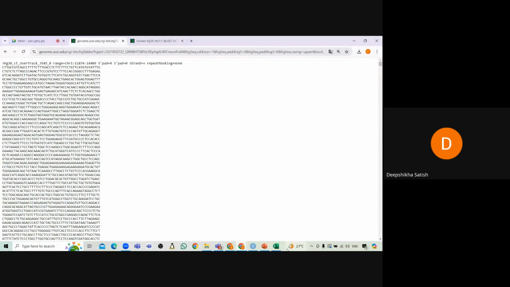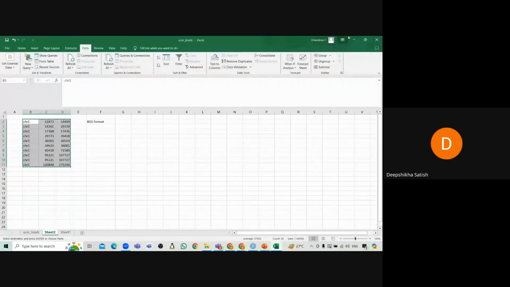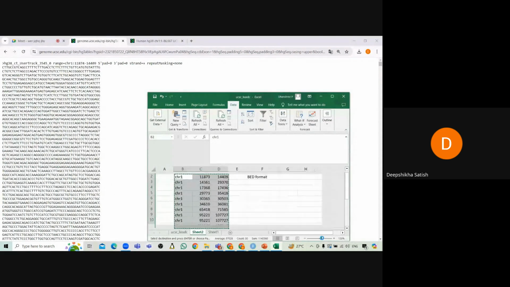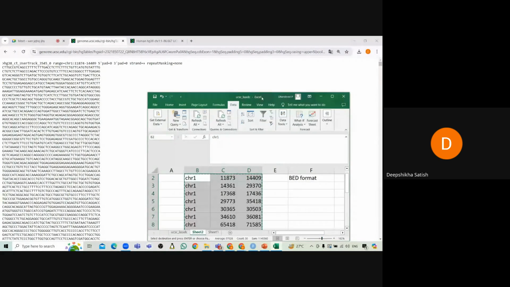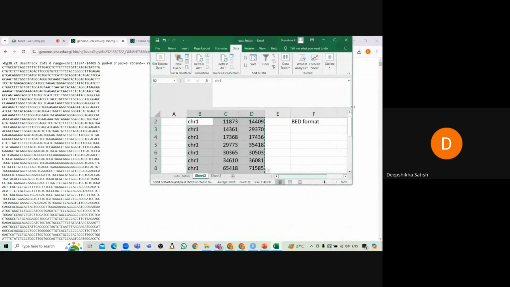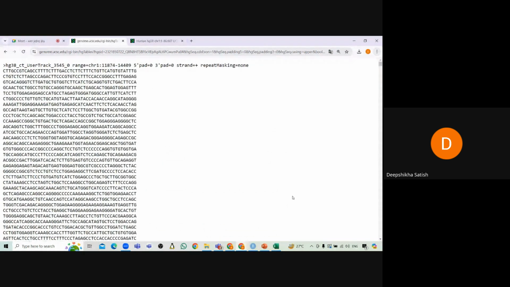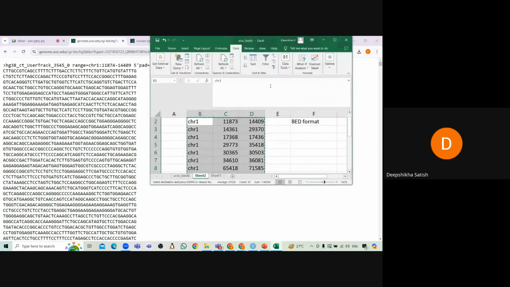So if you see the position now, can you tell me whether the position is matching or not?